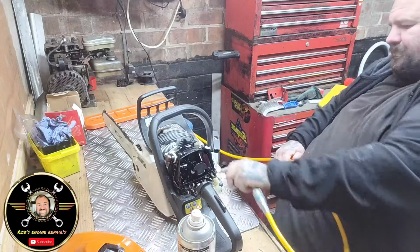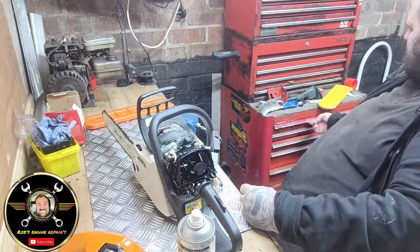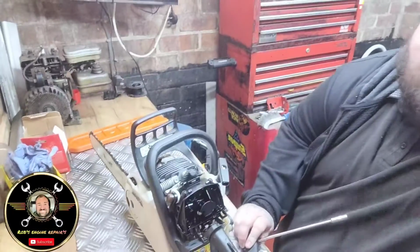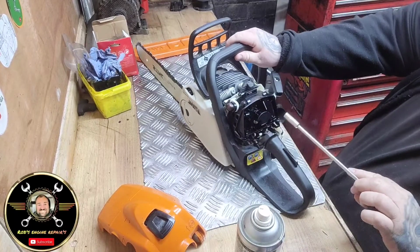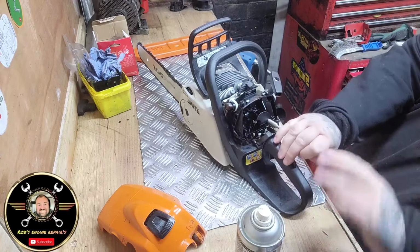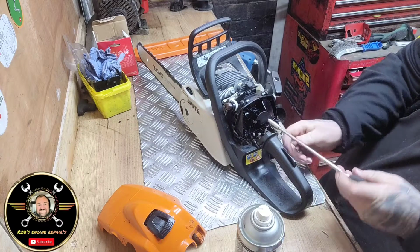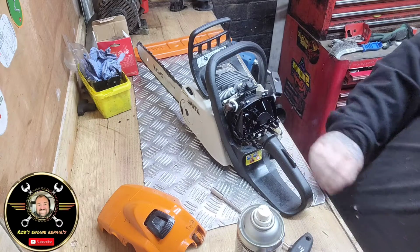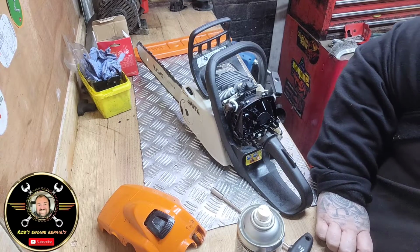Right. That's better. So let's get our 10mm. Let me see if I can move you up a bit there, guys. There we go. 10mm, 8mm should I say. Now, the gentleman said to me that he can't get it going for love nor money. Right, before I do this, let me move it over there a second.